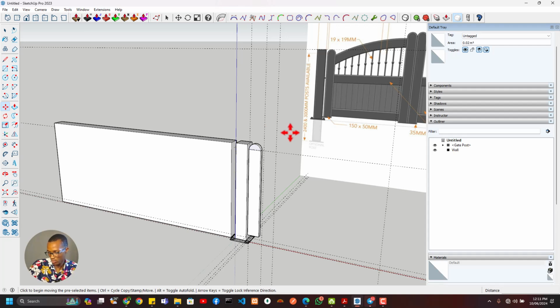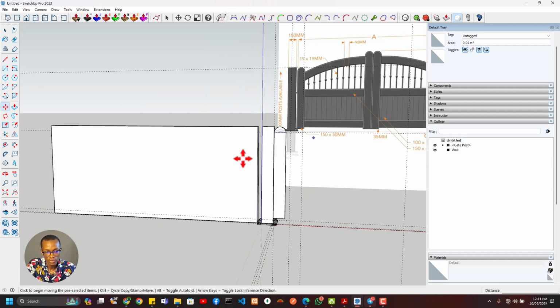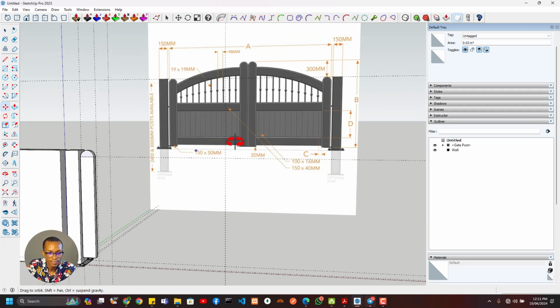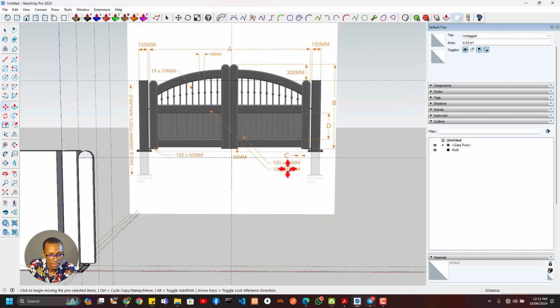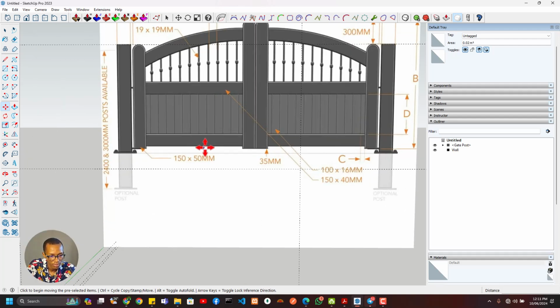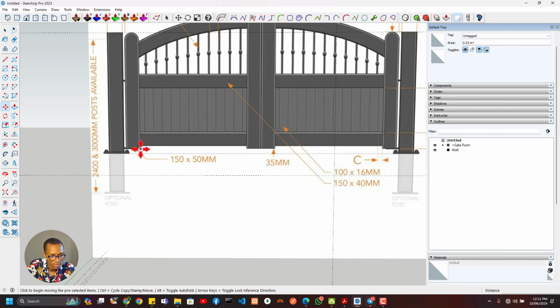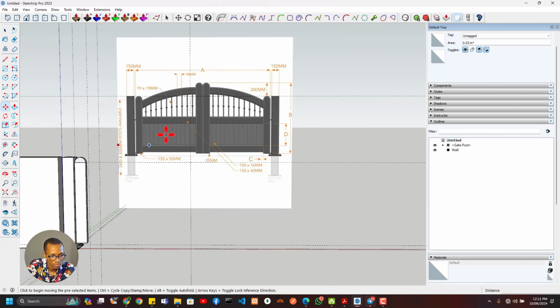All right, so we're still going to the gate. Now we have this other part, and we see this part is 50 by 40, 150 by 40. So it's like this 150, then thickness is 40 right there. Same thing with the bottom part, and this bottom part seems to be maybe, we just assume that when we get there.